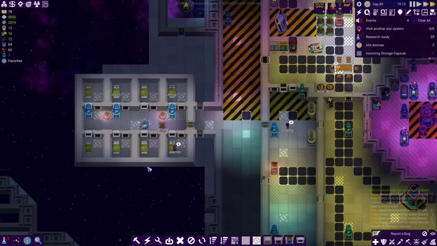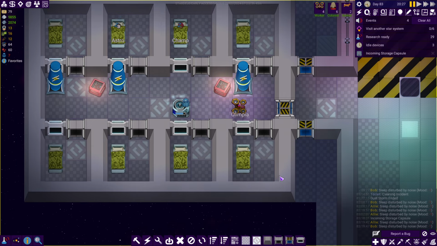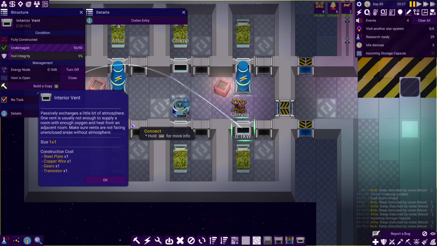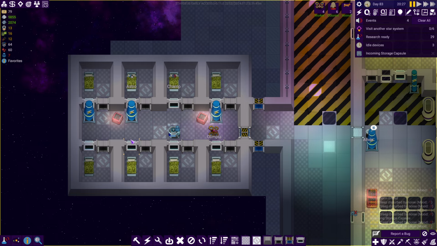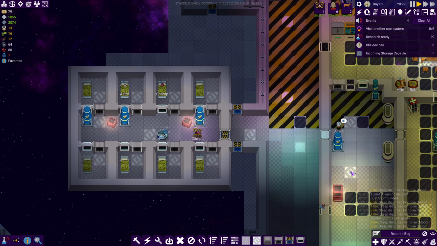All right, so now we have individual sleeping quarters. We shouldn't be disturbed by the noise. Why are you being noise disturbed? Is it possible, like, do walls not block noise? Do vents not block noise? One vent is usually not enough to supply a room with enough oxygen and heat from an adjacent room. Well, yeah, except this is a really small room, so it seems to be okay. And obviously, whenever the doors open, it helps to equalize some of the pressure.